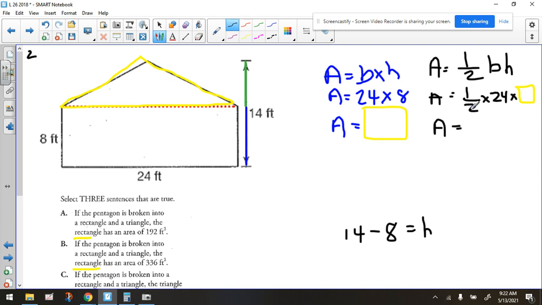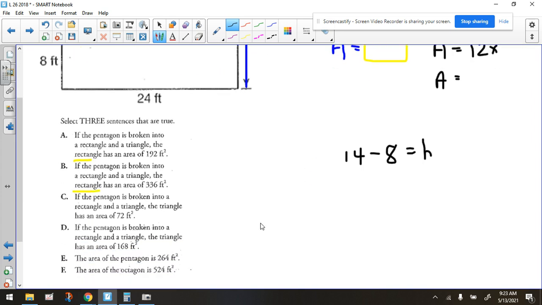I think if it were me doing this, I'd probably do half of 24, which is 12, and then multiply it with whatever number you had here, multiply it with 12, and that'll give you the area of the triangle. And then you can go ahead and put it in your triangle. All right, so you're going to have a number that you've written here for the triangle, and the number that you have here for the rectangle. Let's look at some of the other choices.